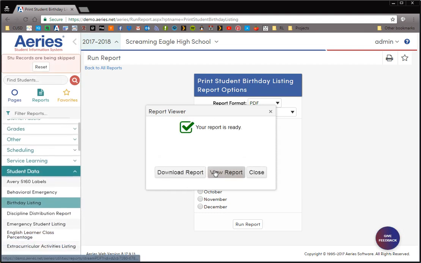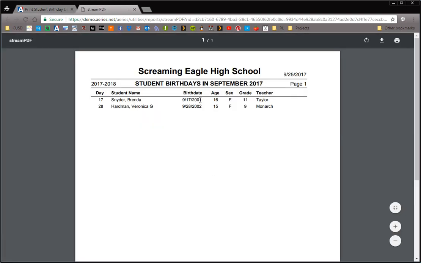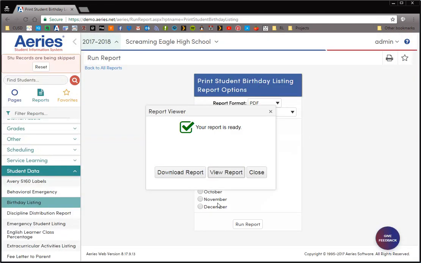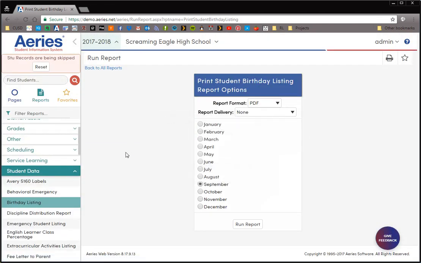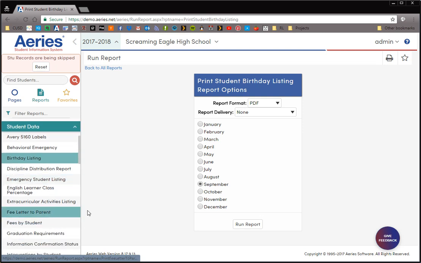Hopefully some of them on the list are. View report, and then those are the kids born in September who are on that list. That's not terribly useful, but any other report, your transcripts or attendance audits, etc., can all be run against just those students.